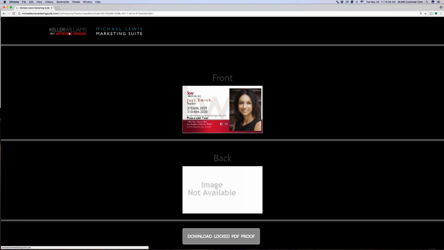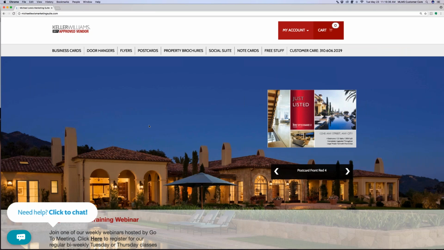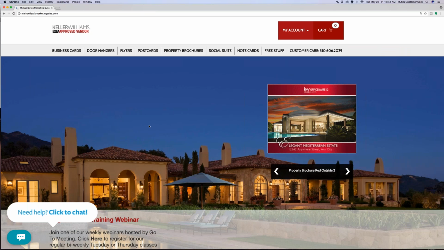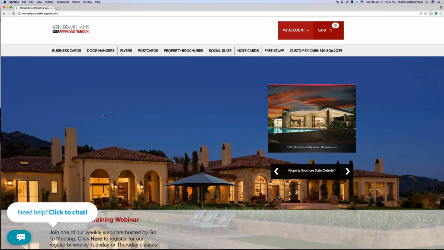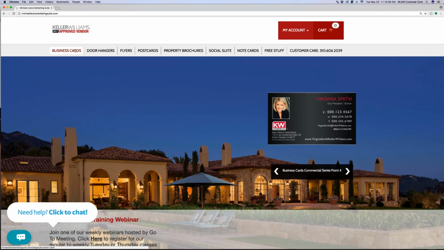Another thing I'm going to show you, which I've gotten several questions about, a lot of people like to do this, is 2 agent business cards where there's an agent on the front and an agent on the back. So if there's a team of 2 people, or a couple, husband and wife, or whatever it is, what they can do is they can have the front as one person and the back as another person. So I'm going to show you guys how to do that.